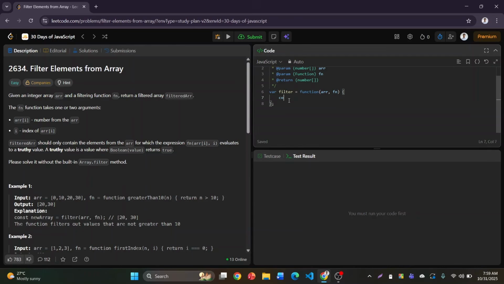So let's use our result function. Let's call the array, and now we will use a for loop and loop through until my array's length, then we will increase it.